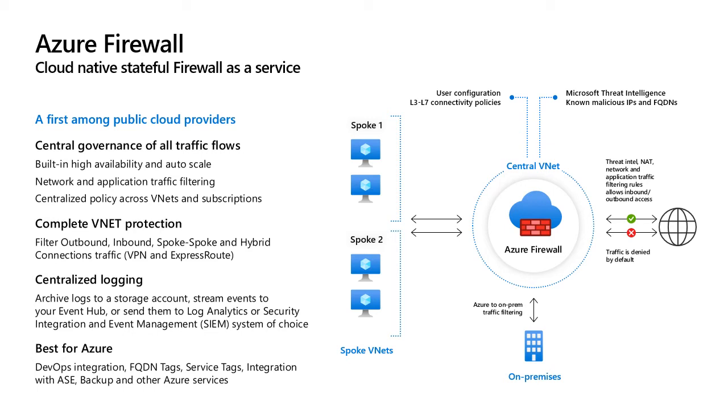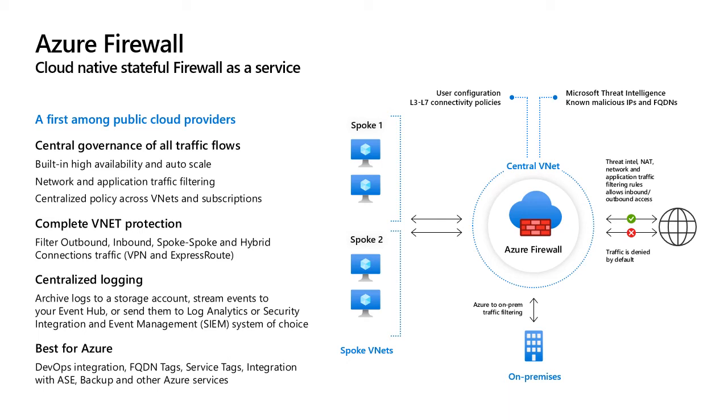So this is quite a feat as a cloud service provider. We're the first one to actually provide you a firewall that can do central governance of all traffic flows. You can provide VNet protection. You can do centralized logging. And it is also sometimes the go-to firewall for most Azure-based workloads.